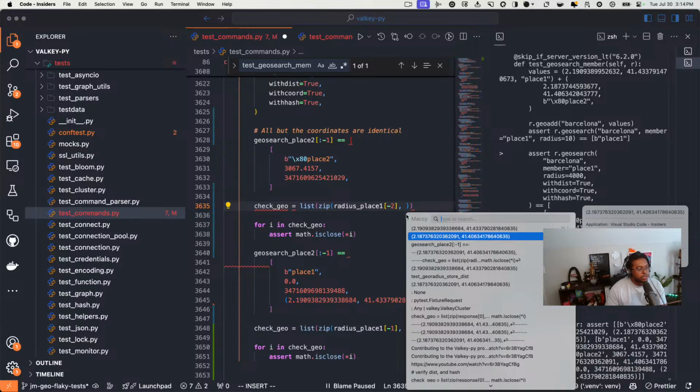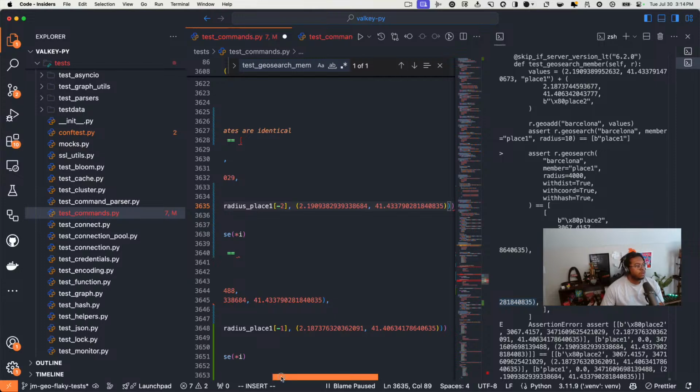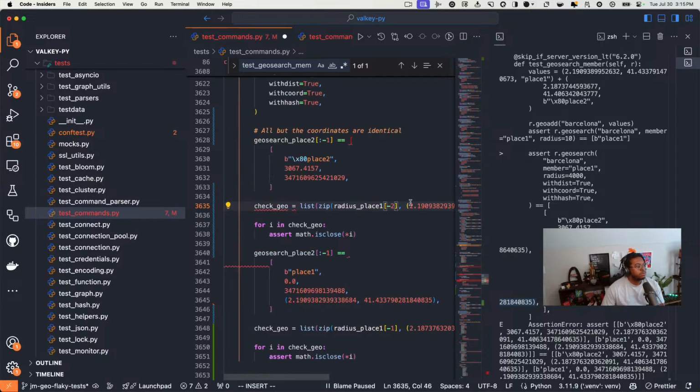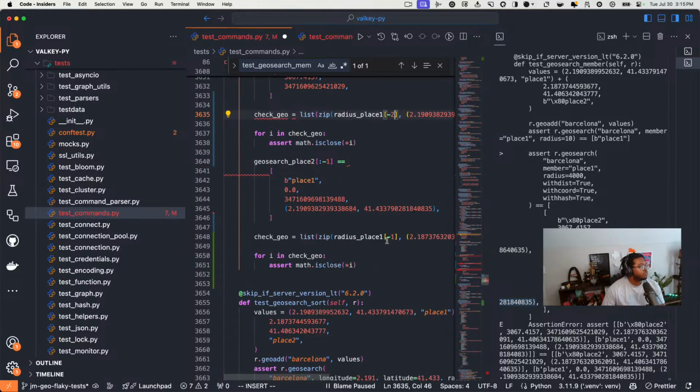Point 635 or 684. Hold on. Place 1 is. I'm just gonna copy it again. Wait, why is this -2? Oh, you're checking the latitude and you're checking the longitude. I feel like that's weird to do -2, -1. We can just do 0 and 1.